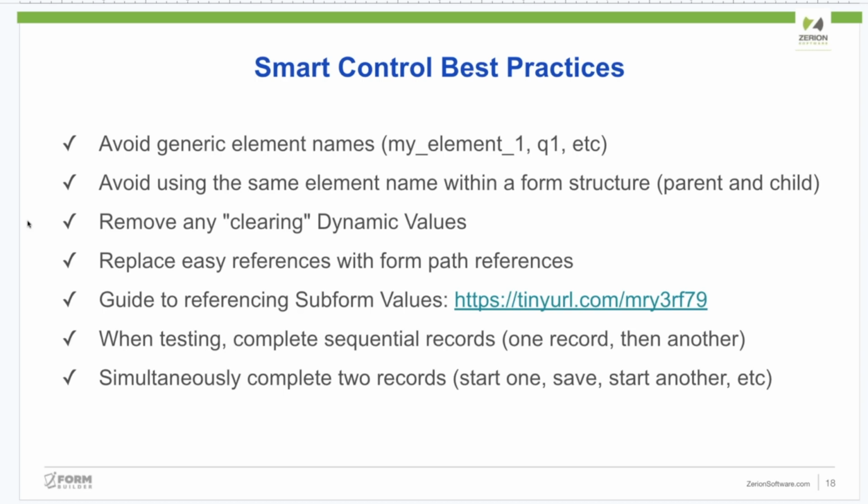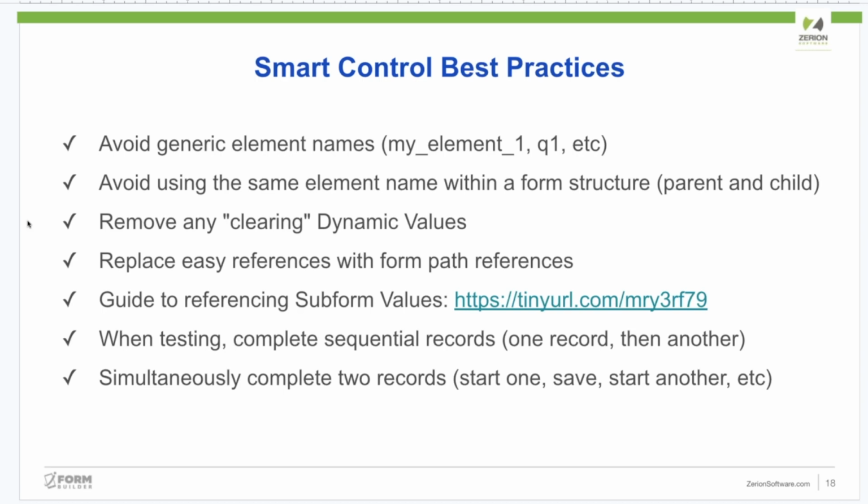This fifth best practice is to use guides and references, learn from the community whenever possible. I have a link here to the slide deck on how to reference subform values for all the attendees on the call. So use the available resources. I'll also throw a shout out to our Customer Success Center here as well. We have a lot of good documentation on there, and the community forums as well. People have posted challenges they've run into and solutions they've come up with. It's just a great way of not having to reinvent the wheel when you run into any challenges.